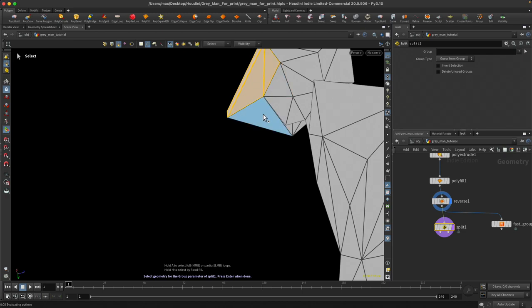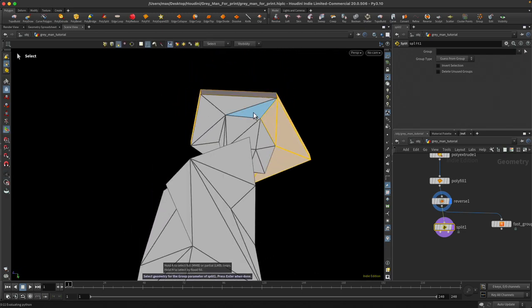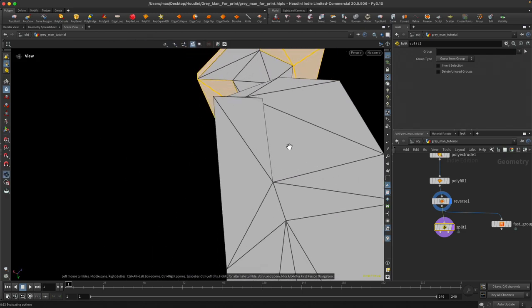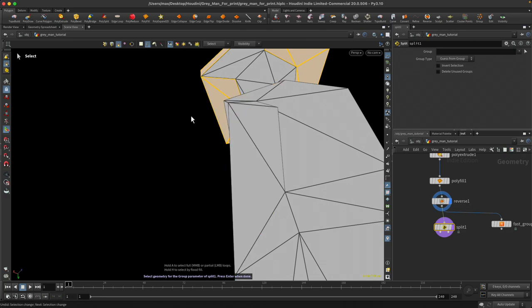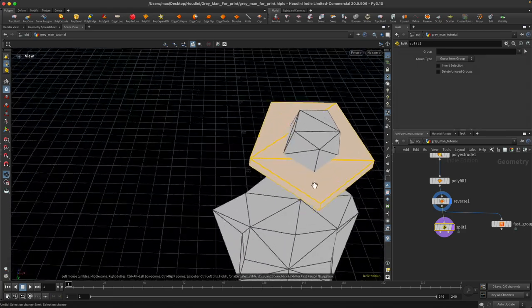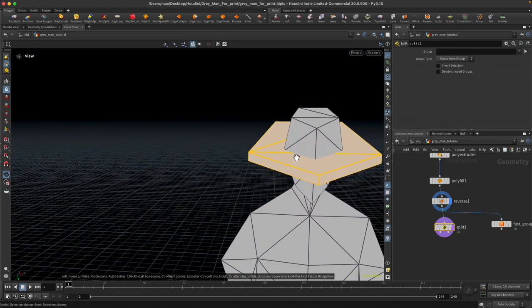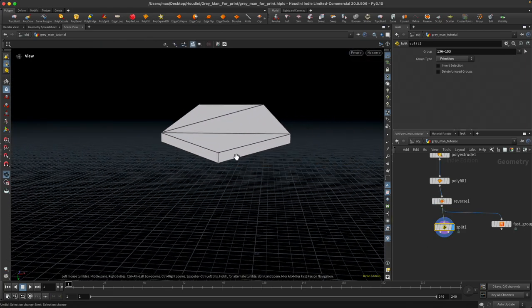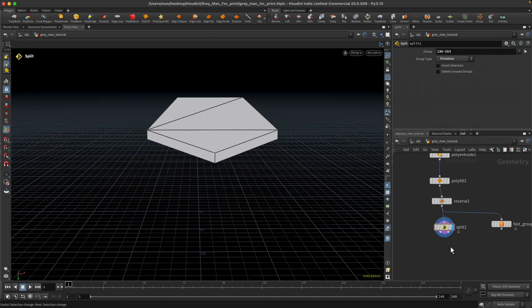And also including the underside, like that. I'm pretty sure that's correct, and then press enter. Yeah, this is looking pretty good. We got our hat brim with the hole at the bottom. Now remember, the first one here is going to represent the hat brim, because that's what I selected, and the second is going to represent the rest of the model.